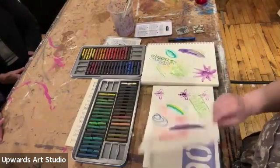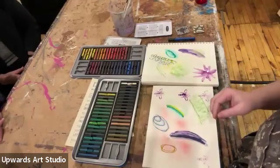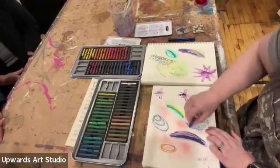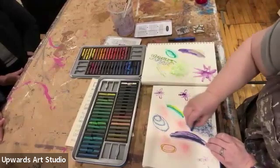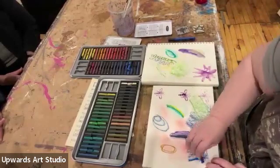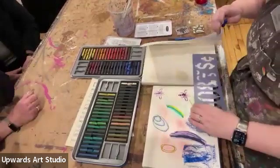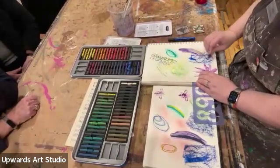So this is a stencil, so we'll see how this works. I couldn't think of something that was textured in my head right away while I was setting up this morning. You should be able to use it on its side. I'm getting the edge of that, but I'm not really getting the stencil. You should be able to do that when it's all wet. It looks cool though, it's showing you how the color transfers is different for the wet and the dry. So you just need a thinner paper there.